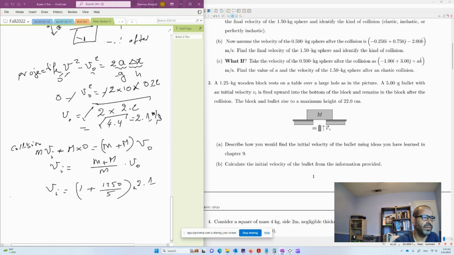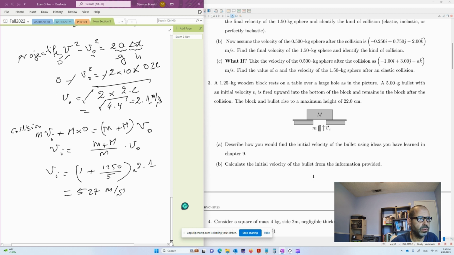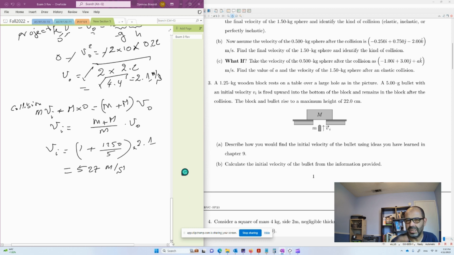So the velocity is 527 meters per second. I'm not paying too close attention here to sig figs, but you guys hopefully do, if you have 3 sig figs in the problem. So this is good enough, okay? So this is 3 sig figs, 527 meters per second. So it's a bullet. It must be traveling very fast. As a matter of fact, this is a supersonic bullet, with the speed of sound 343 meters per second. So this is almost twice the speed of sound. So it's a very fast bullet, but it's a tiny bullet. Anyway, so this is this problem.